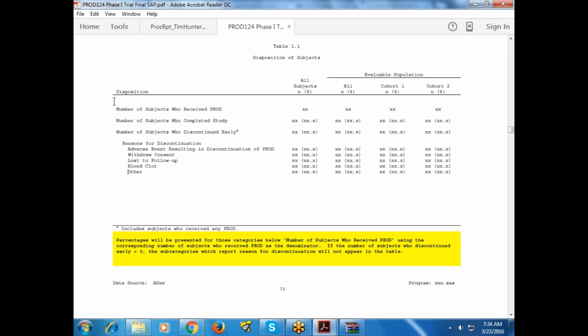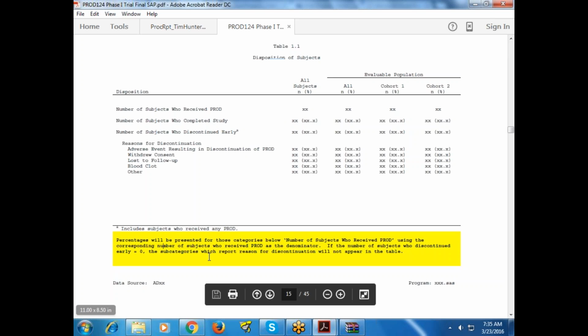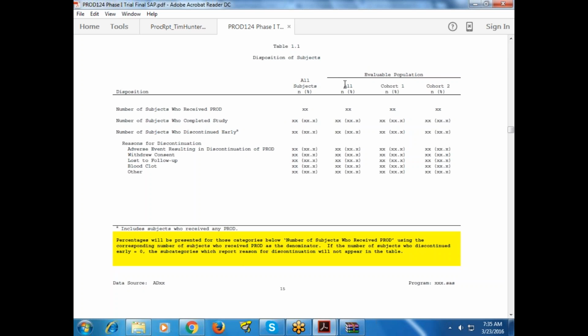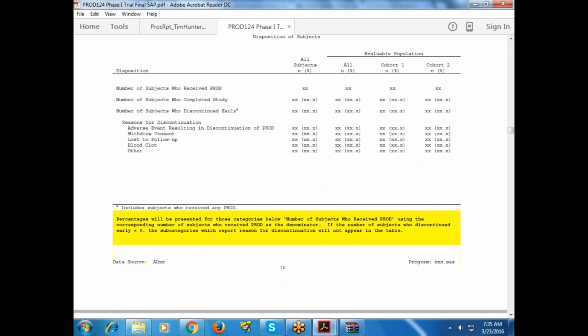This is your report, you need a top line, you need a bottom line here. Below that you should get titles, footnotes, all these things. So this is title and this is footnotes, right? And here you should get available population. Under that we have to present all cohort 1, cohort 2. So this is one report style.